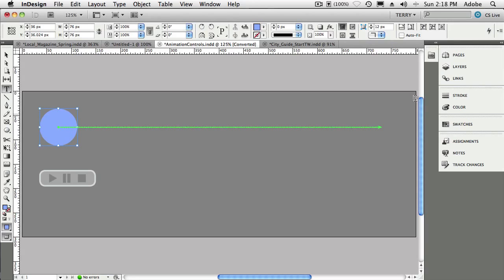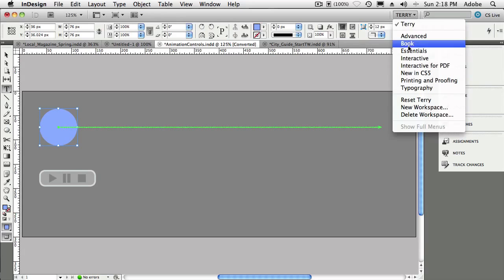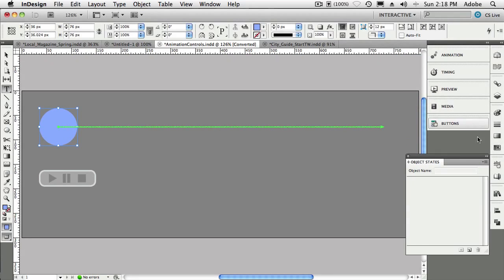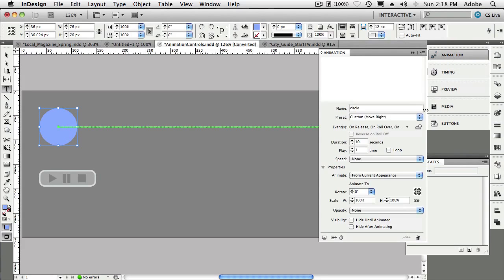Now, normally when you create an animation, and we'll switch over to our Interactive panel or workspace, in our Interactive workspace, we have the Animation panel, and that panel is showing the circle, and it's doing a custom move to the right. However, normally these things happen on page load.